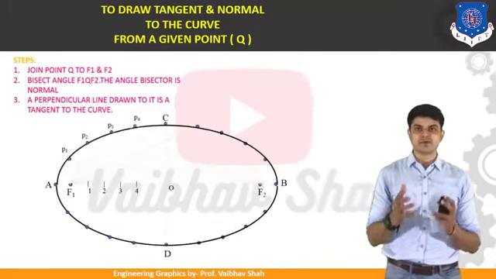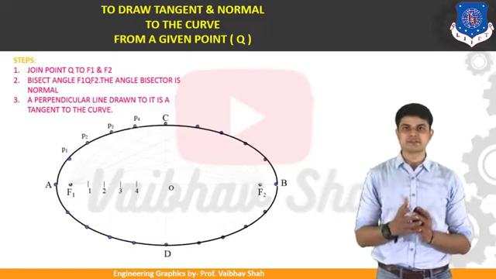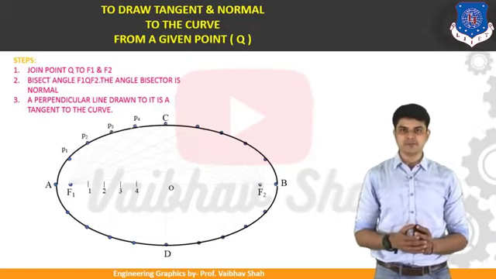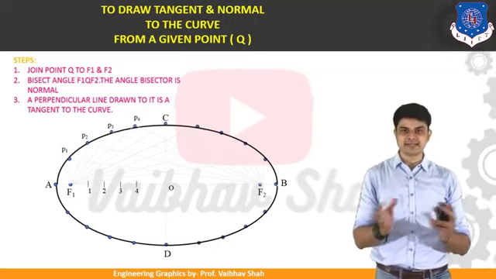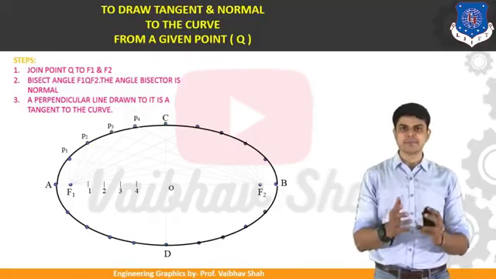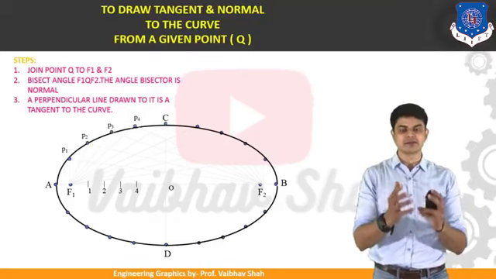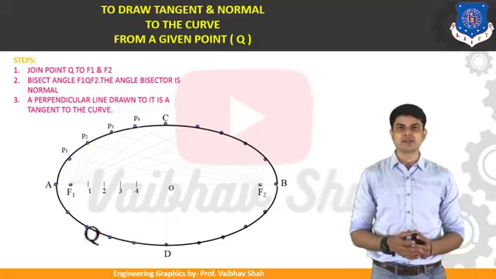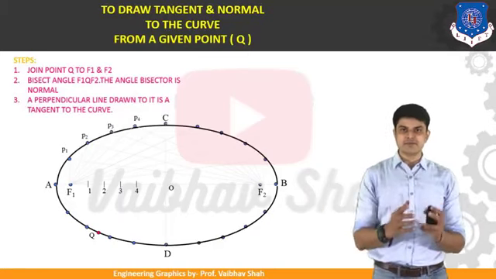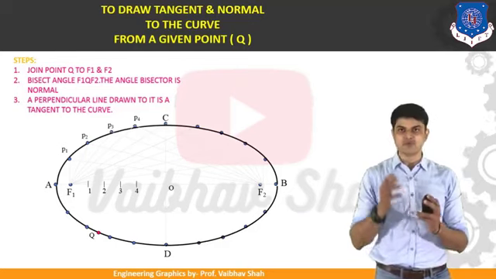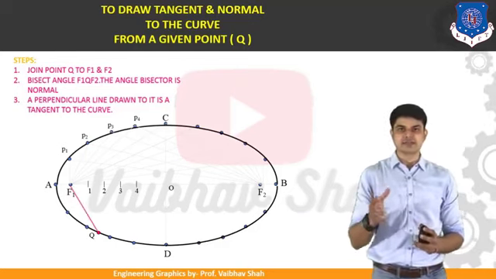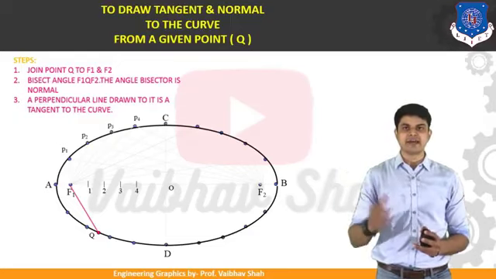So let us suppose we have taken the ellipse, we have drawn this ellipse by the arc of a circle method. So this is our ellipse. So now, here we will be selecting any random point Q onto your curve, and on that point we should construct our tangent and normal. So let us select any point Q on this curve. So we have selected this point Q somewhere there. Then after, you should connect this point Q with your focal point F1 as well as your focal point F2. So let us construct and connect your point Q with F1 and F2.